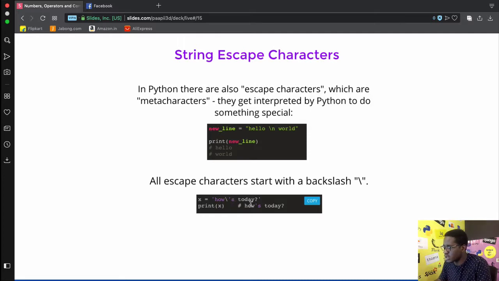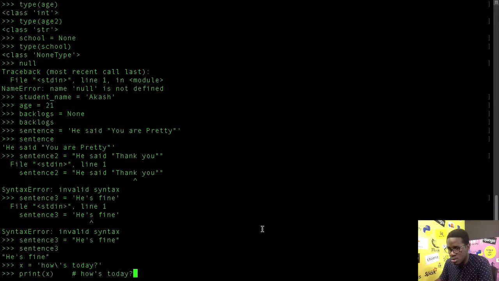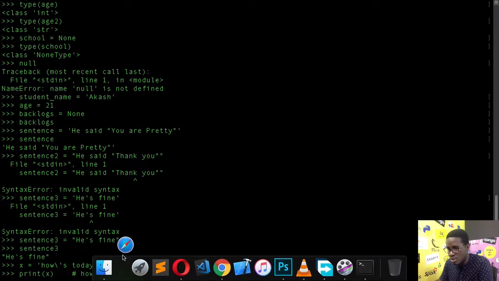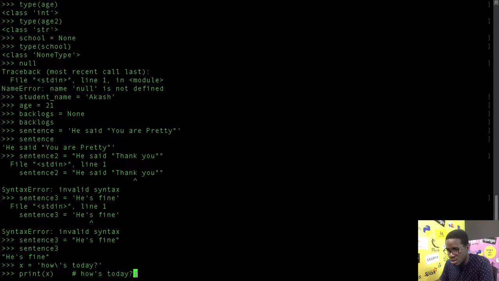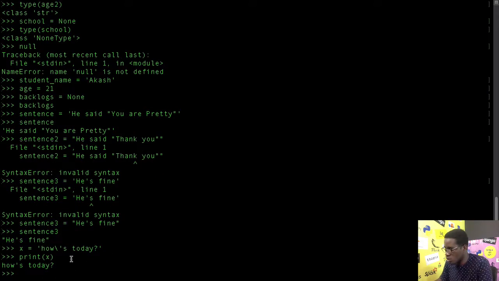So if I copy this and paste here, let me remove the output which I had already placed here. If I run this, you can see it works perfectly.